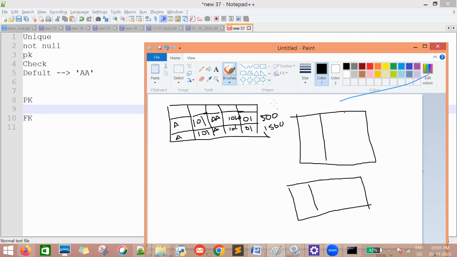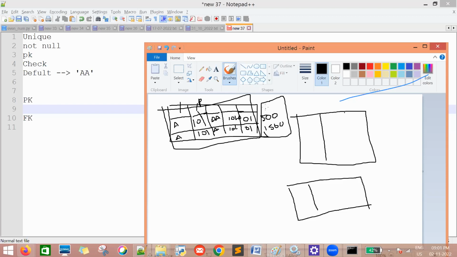But you are changing only this amount, so why are we unnecessarily repeating this data? Oracle says this is not a good practice to maintain the data. So the standard is to make it one, and this ID will create one primary key.